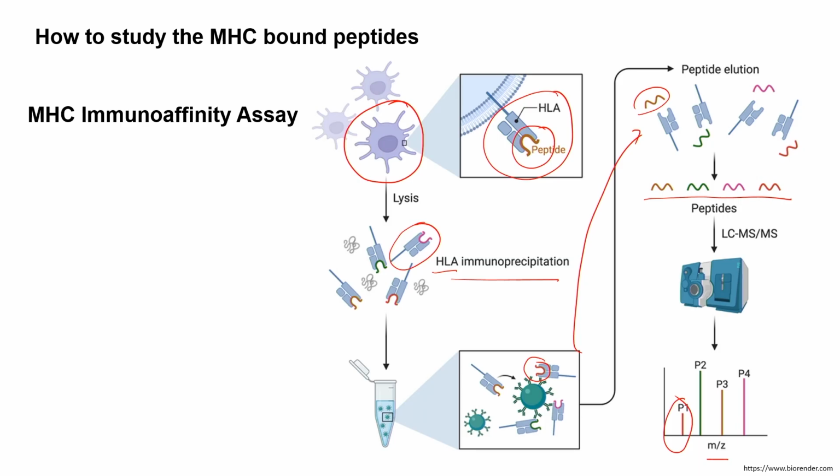And people use this as an epitopic structure, and we can map the antigen by these epitopic fractions in order to raise an immune response critically and to study the immune system in a proper way. So this is one such method where the peptides can be studied very critically using the immunoprecipitation assay. So this is all about the MHC1 pathway, the MHC2 pathway, and how these MHC molecules are important in order to do a variety of functions in the cellular system in order to raise an immune response.